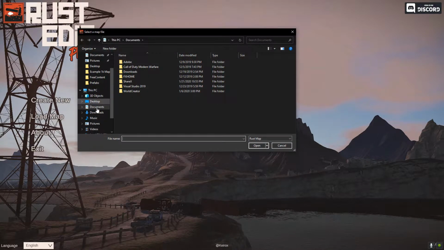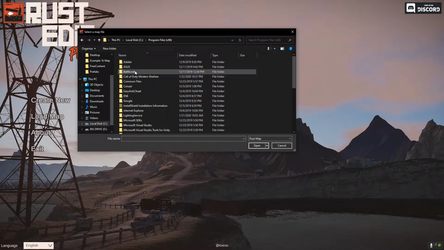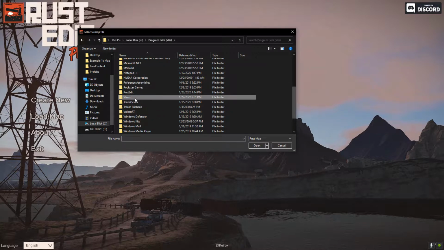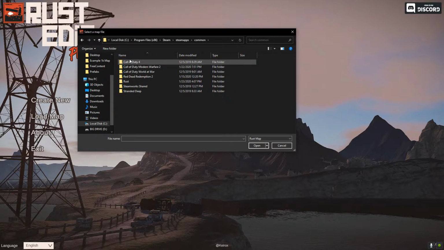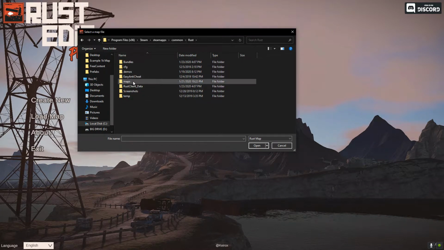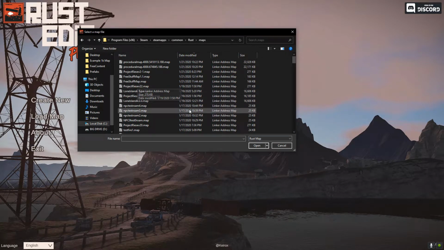This is where we're going to navigate to our Rust install directory. So where Rust is installed on your machine, typically it's in Program Files 86, Steam, Steam Apps, Common, and then Rust. And then you're going to look for a file called maps. This is where all the maps that you've ever joined will be listed.